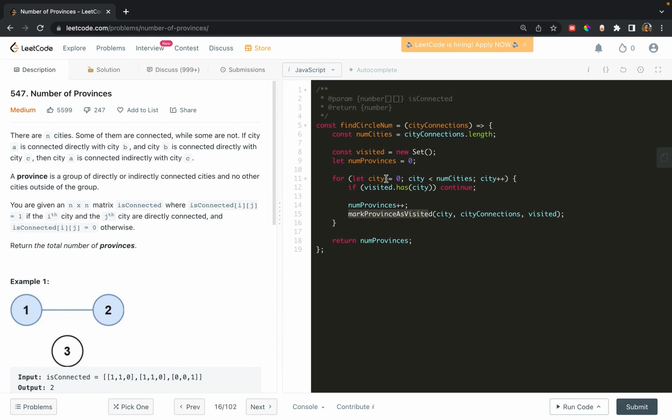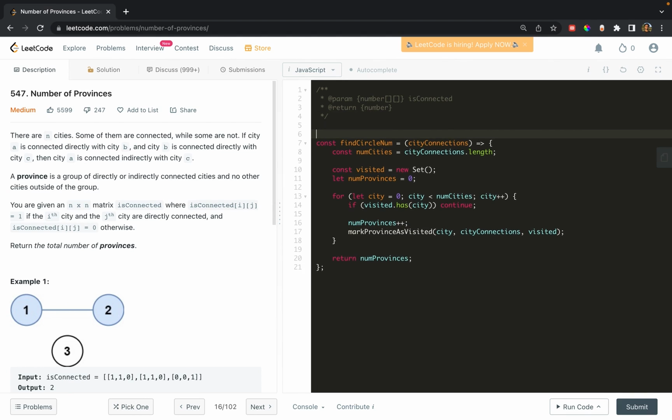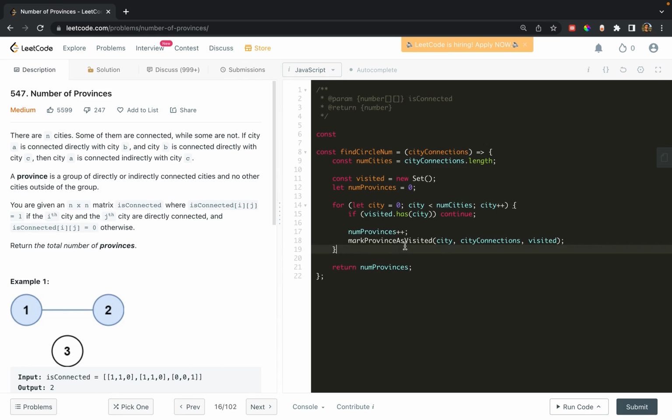We go to the next iteration of our loop, and now we're at the 2 city, the one with ID 2. At this time, we've already explored it when we explored the component or the province that city 1 is a part of. So we don't want to re-explore it, and we want to be able to know that we've already visited it. So that's why we're creating a global visited set here, instead of just creating one inside of our BFS traversal method. This is something that you should put some thought into when you're coding these questions up.